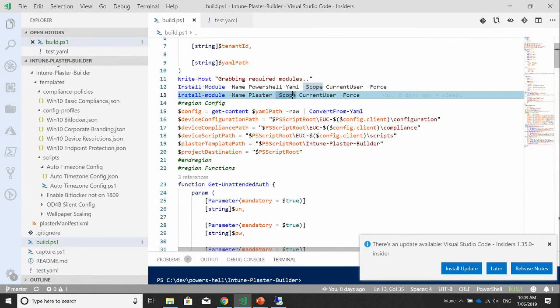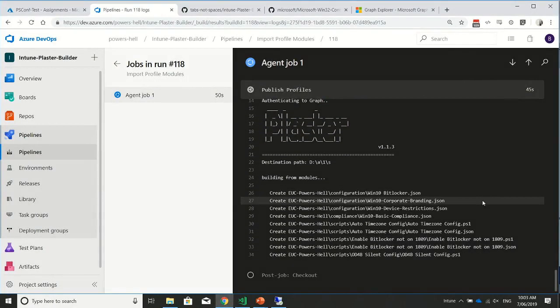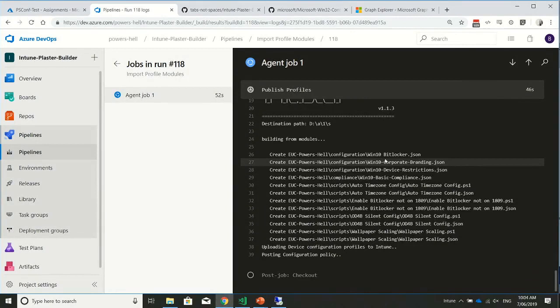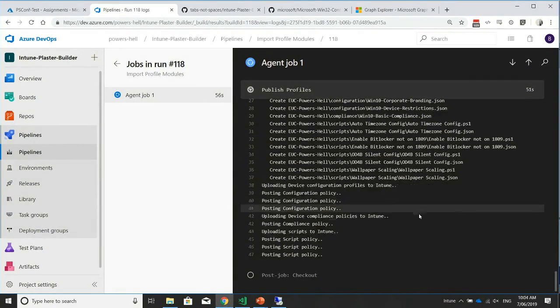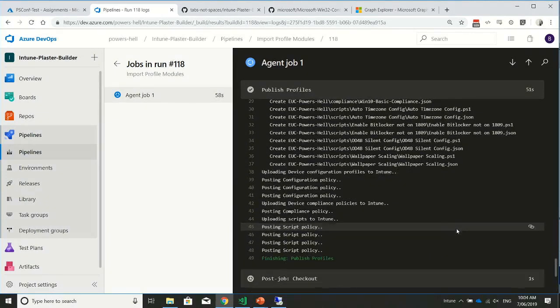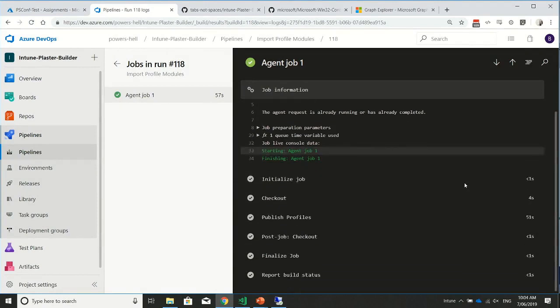And one more thing, let me open up my build scripts. Plaster. When you build up your environment, it doesn't natively have Plaster, so we need to set that up as well. As you can see here, we've got Plaster. It's building out the template environment in a folder called EUC PowerShell. And we're simply posting all of that information into Intune. And that's done. So I've just now scaffolded out an Intune environment by clicking one button, changing one file.